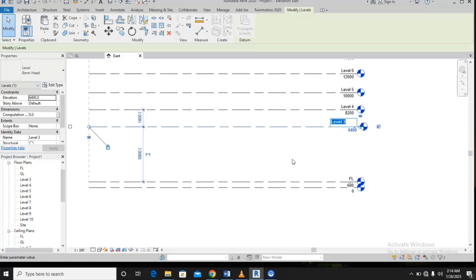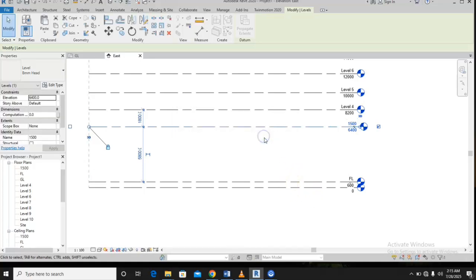Let me use the normal window level, that's from floor level to 900. That's window level, so I will be adding it plus the 600. That's 900 millimeter plus 600 millimeter.